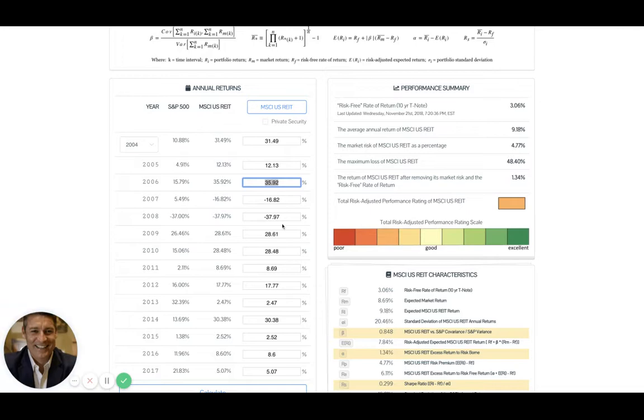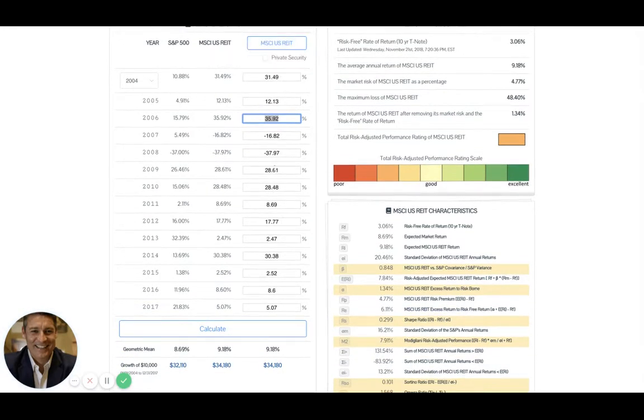And again, just type in the annual returns for your portfolio or your asset, stock, what have you, real property, whatever, has an annual average return as a percentage, can be analyzed. And then finally, what I think is also extremely valuable is the ability to calculate the illiquidity premium for private securities. So if this MSCI US REIT Index was captured under a private fund, then we click private security.